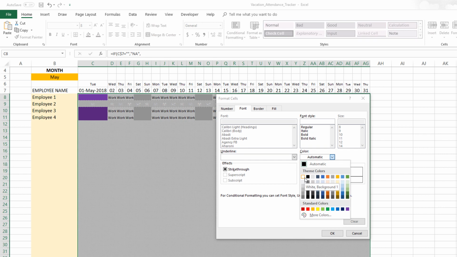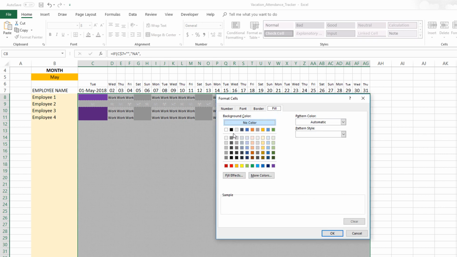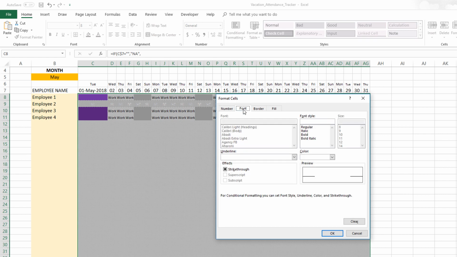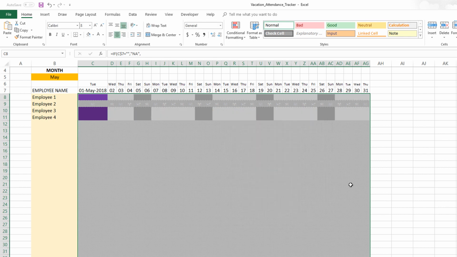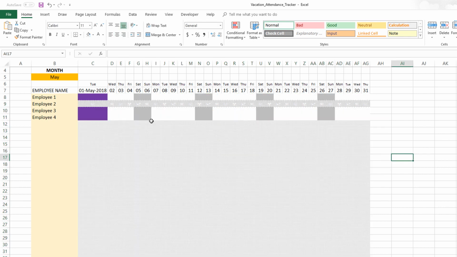So I prefer it to be a very subtle, not very distracting color. So I will choose white for both fill and font as the working color. But if you again prefer to show the work days in a different way, you can. But now you see the work days are shown in white font.